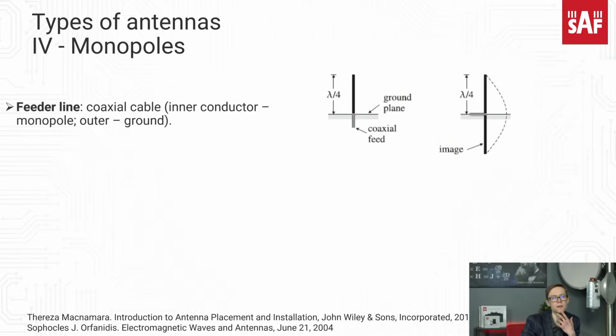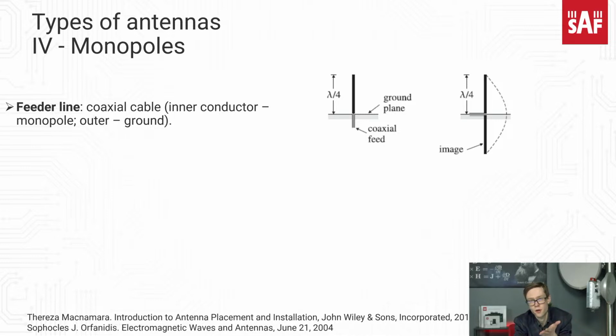And the second historically invented antenna was the monopole antenna, and as we learned, it is just the same dipole antenna with one element absent. So the second part of this antenna is absent. Instead, one of the elements is grounded. And we can see that the second element actually exists as an image, so it is an imaginary element. It is sufficient to connect this element to the ground in order to have an electrical image of the second element.